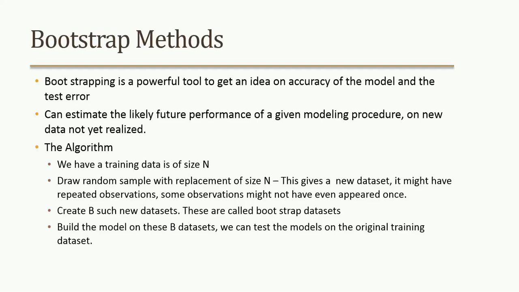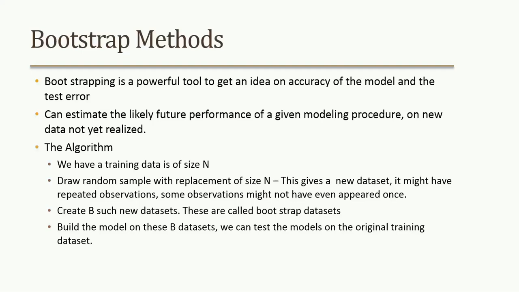So what exactly is the bootstrap algorithm? We have been doing tenfold k-fold cross validation, right? We take 90% of the data or 80% of the data, using the rest 20% for validation. In bootstrapping, we take the data in a slightly different manner. We take bootstrap samples. Suppose the training data size is n, let's say 100,000 observations, then we draw a random sample with replacement of size n.